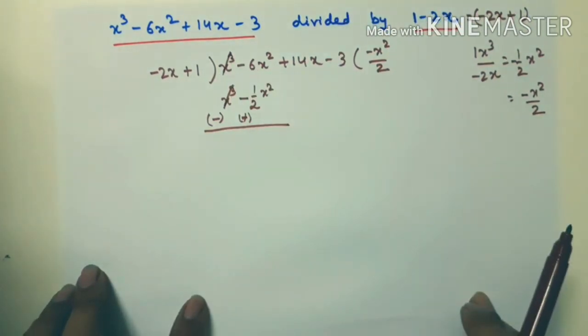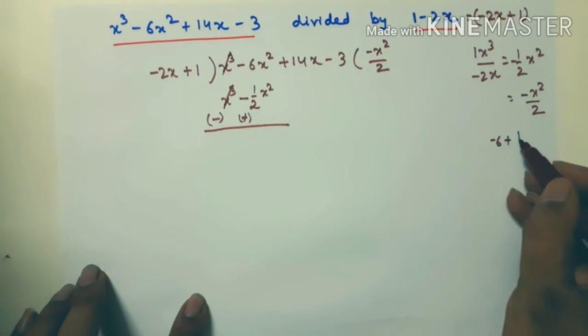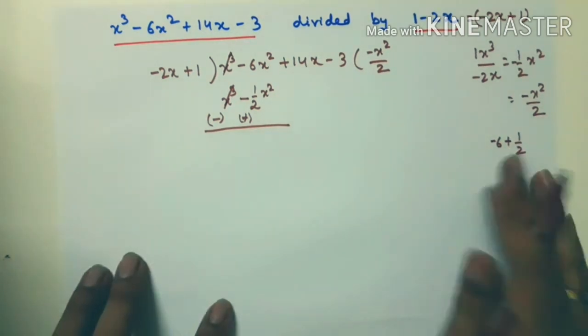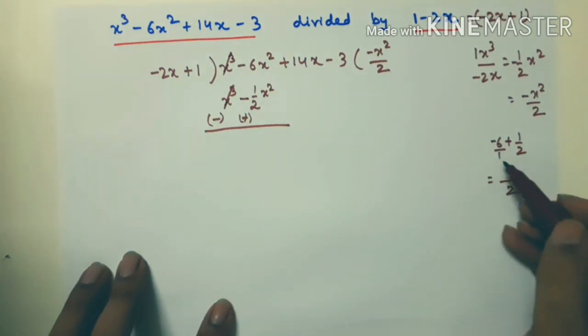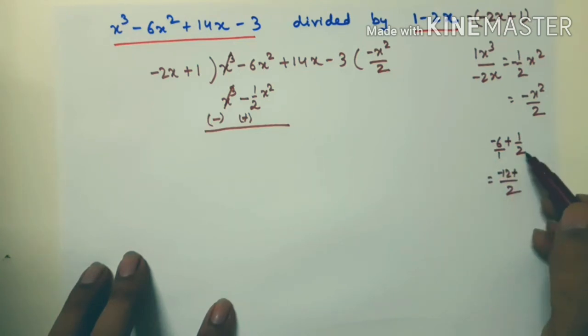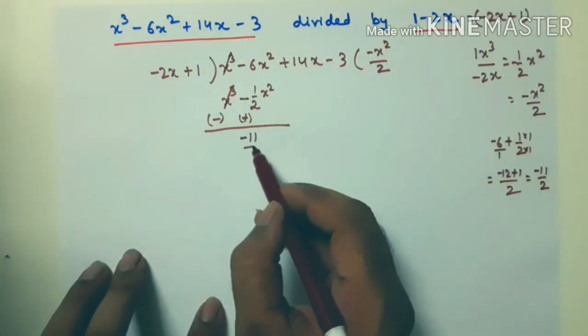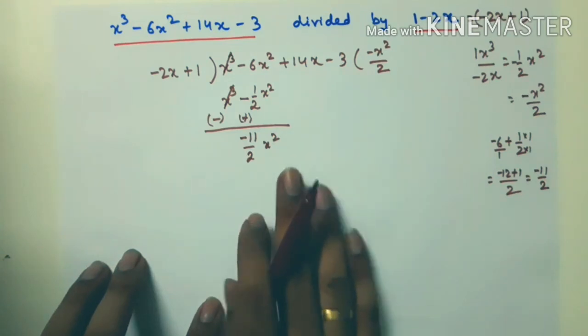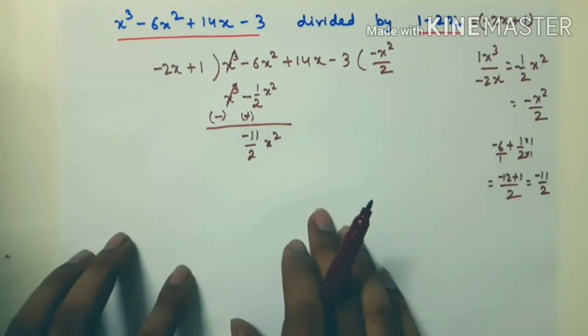So first you have to solve this. That means it involves now fractions. So here we have minus 6 plus 1 by 2. You have to solve this. So minus 6 can be written as minus 6 by 1. The LCM is 2. So 1 2s are 2. So 6 2s are 12. So we have minus 12. 2 1s are 2. So 1 into 1 is 1. So we get minus 12 plus 1, minus 11 by 2. So here we get minus 11 by 2 x squared. This is the important thing you have to remember while solving these types of questions. It will be involving rational numbers also.